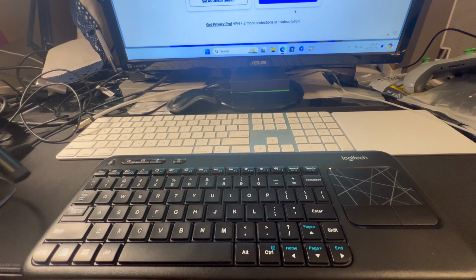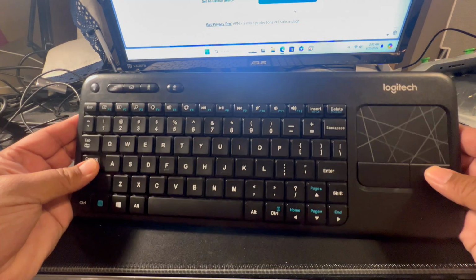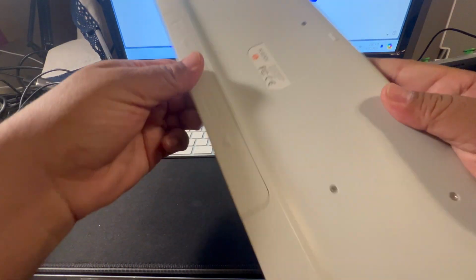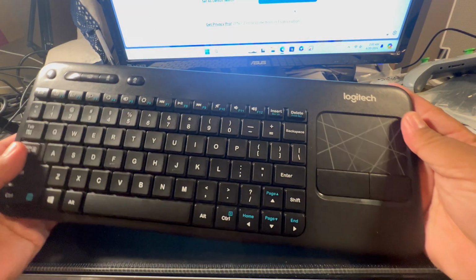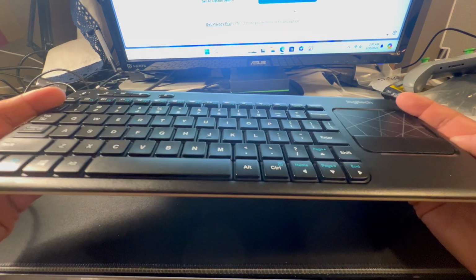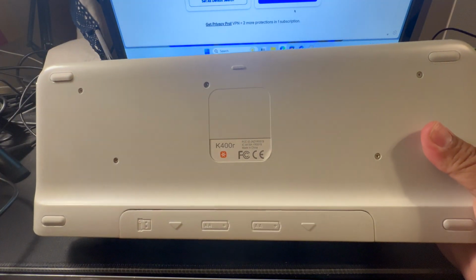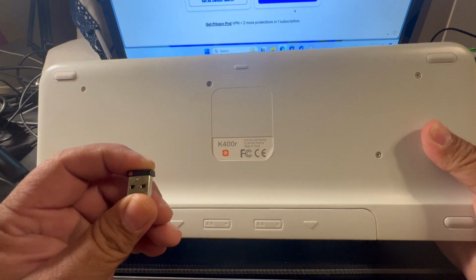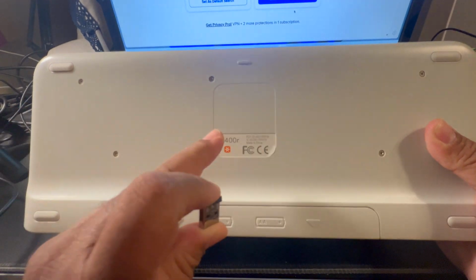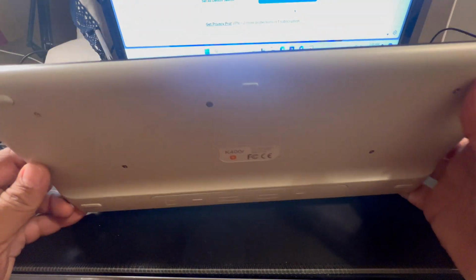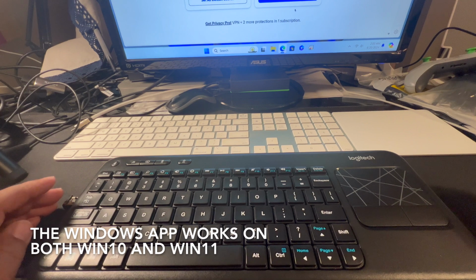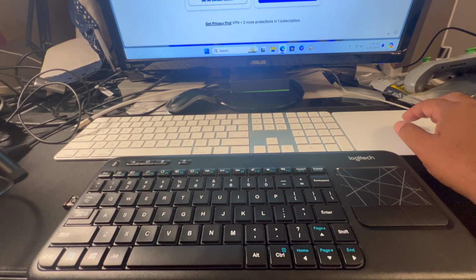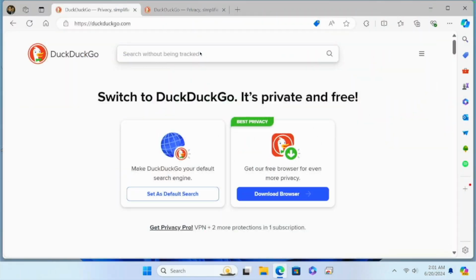Okay, and so the question would come up, what if on your unifying keyboard, or it could be a separate keyboard and mouse combo, this Logitech one has a mouse trackpad built into it. What happens if you have a mismatch? You just don't have the right dongle to go with it, but it is a unifying dongle and it's a unifying keyboard. So can you pair them? And the answer is absolutely yes. We're going to walk through this on the Windows side with Windows 11, and we'll also walk through the same process with macOS.